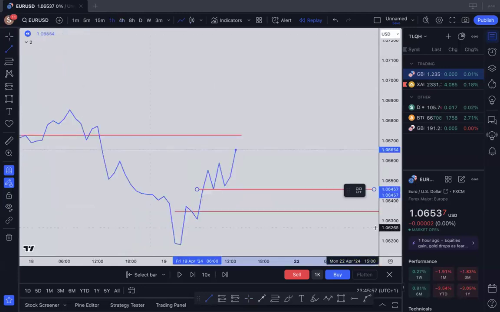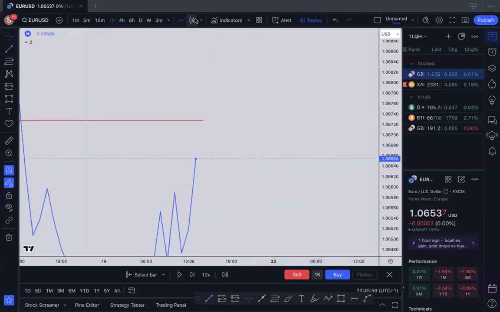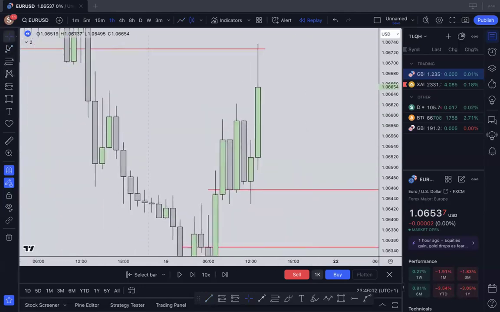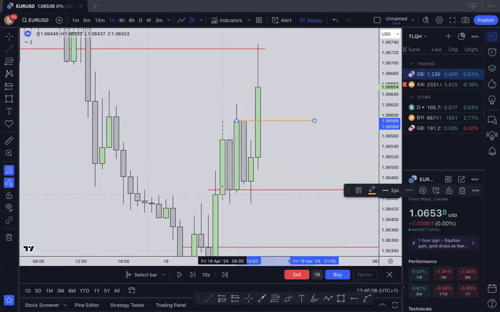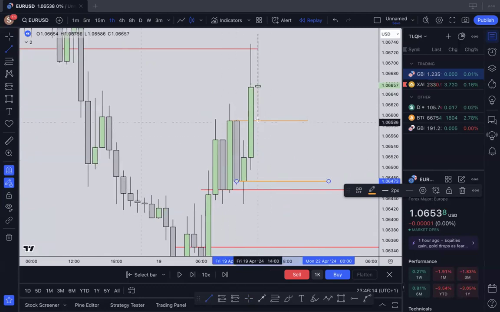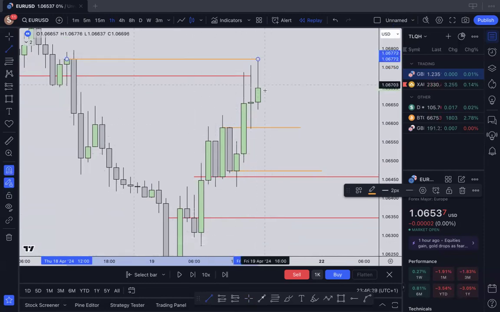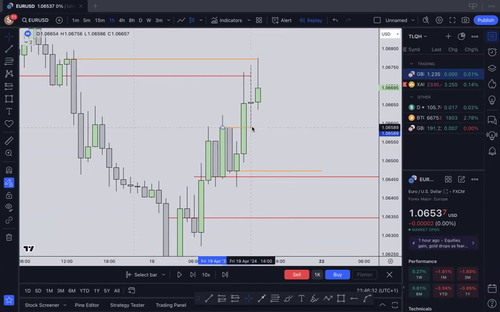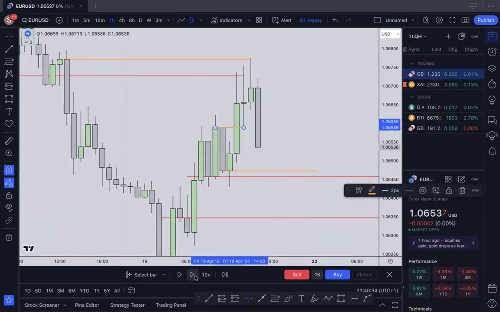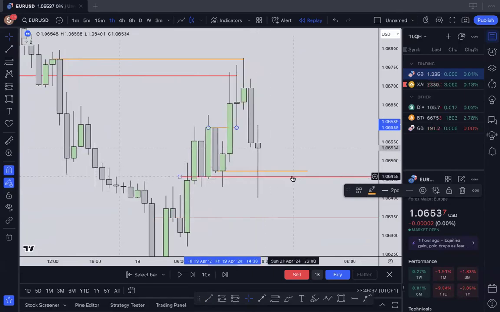So now we go down to the H1. We have a look here. Okay, so we've tapped in. Where are our levels that we can look to go get a reaction from? Well, price could pull back from here. Price could pull back from here. Okay, so let's wait and see. Okay, so price actually does, it taps in there and it pulls back. Okay, and now we can notice price then comes up into this level here. Okay, and now we could expect a push down to here. And there you go, just like predicted.